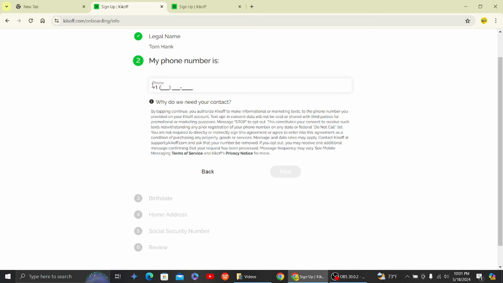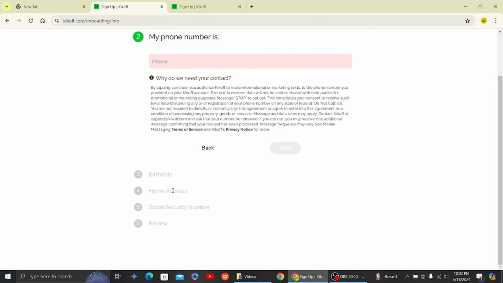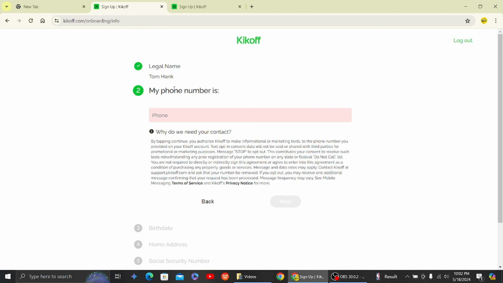And over here you have to enter your phone number, but since I don't reside in the country, I don't have a phone number starting with +1. So here it is really simple steps. What you have to do is enter your phone number and then fill in the other details as well, and you'll be able to use the credit card easily to make some small purchase on Amazon or any other services. So that's it. That is how you will be able to use Kikoff credit card.